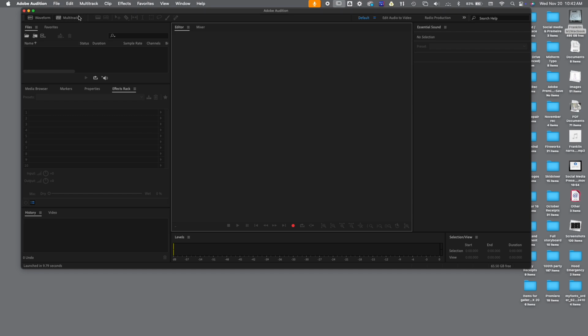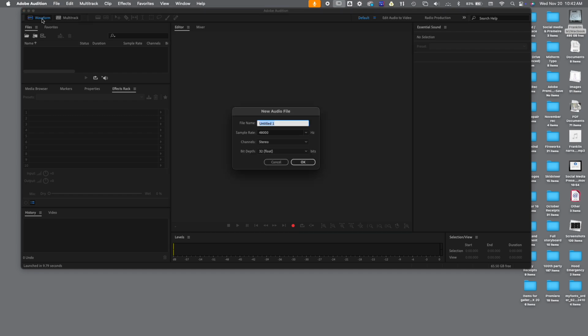Right now we should be in waveform view. As soon as you click on waveform view, it will automatically assume that you want to create a new audio file. So this should pop open automatically as soon as you click on that if you don't already have a sound file sitting in there. If you have set up Audition for a separate mic, it will generally panic and say, oh, that microphone's not hooked up, I don't know what to do. Help. But we'll talk about how to adjust settings and stuff, so not to worry.